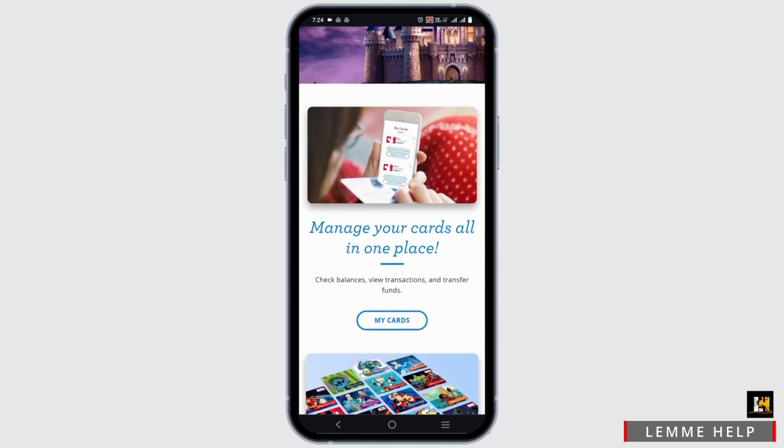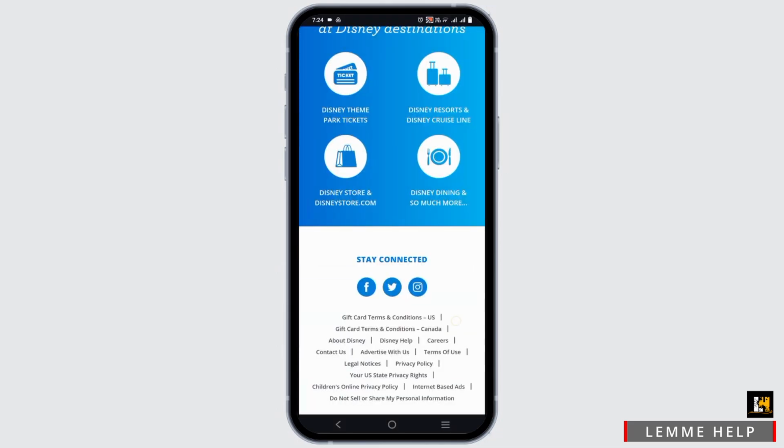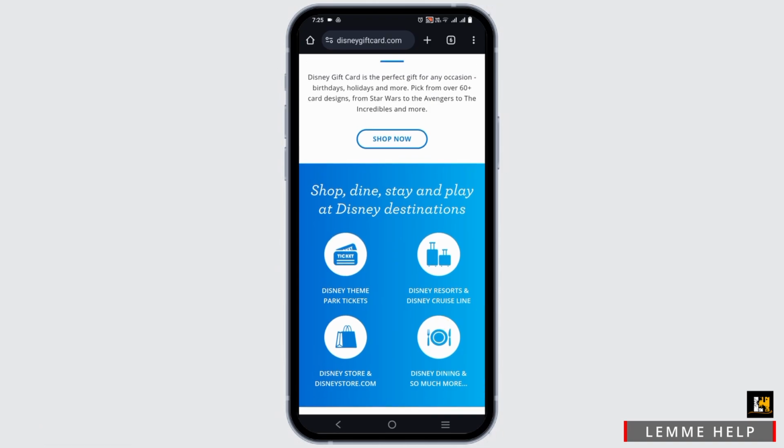The first option to use or redeem your gift card is just like a credit card at any restaurant or retail location in Walt Disney World. When it's time to pay for a snack, meal, or anything, you can present a Disney gift card and you'll be prompted to tap it, swipe it, or hand it to the cast member. This is one way to do so. Likewise, once redeemed, you can look out for your remaining gift balance at the bottom of the printed receipt.